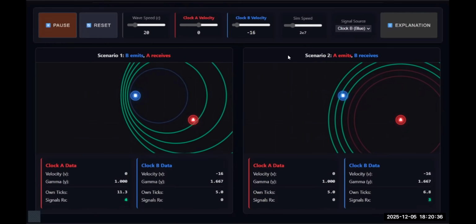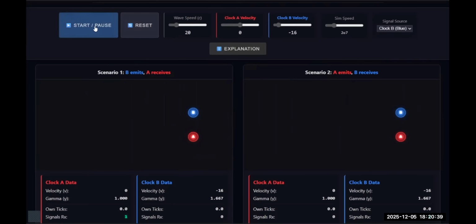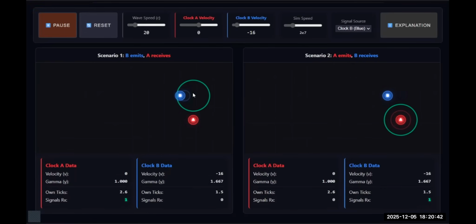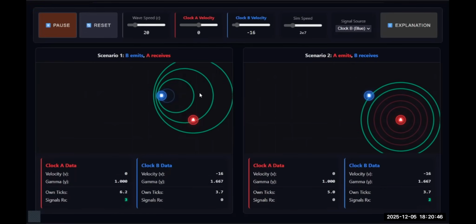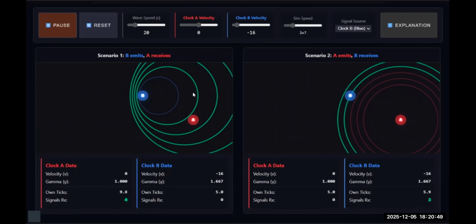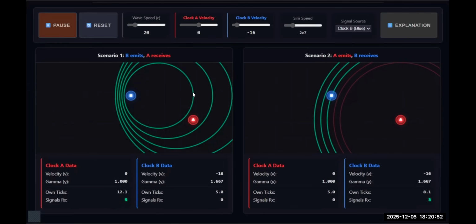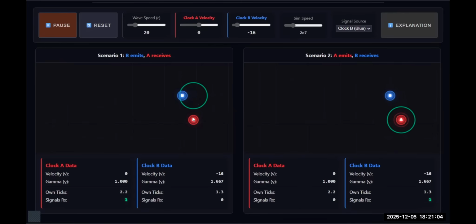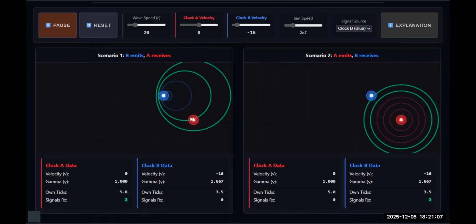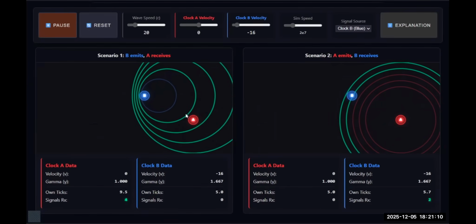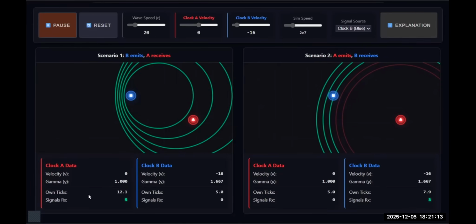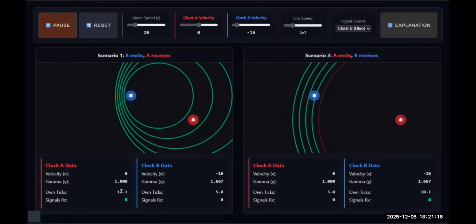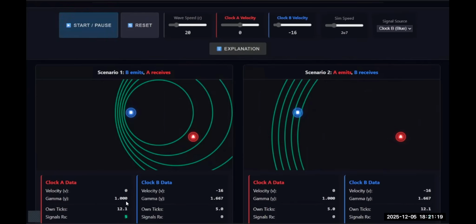Now we know we can't synchronize clocks, so we're not even going to try that. It's kind of a similar thing to your rocket example, even simpler. So what we're doing is we agree that when you fly past me, you start to send out 5 pulses. That's all you do, 5 pulses. When you fly past me, we see each other right there, and you start your 5 pulses, and I just measure how long it takes for them to be received. So one, 1, 2, 3, 4, 5. So it took 12.1 of my own seconds, of my red seconds here, to detect your 5 pulses, right?